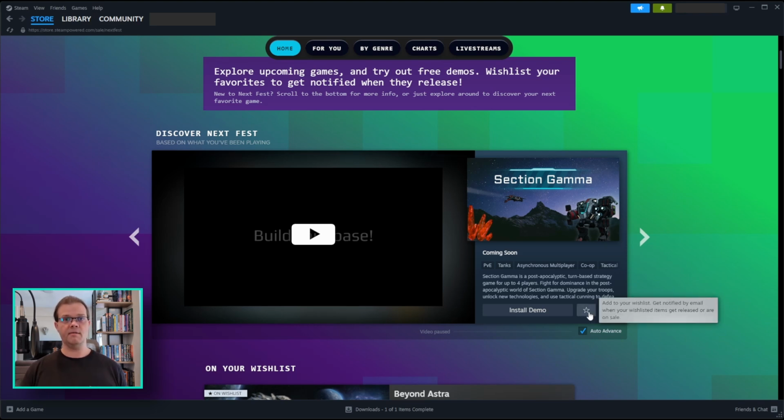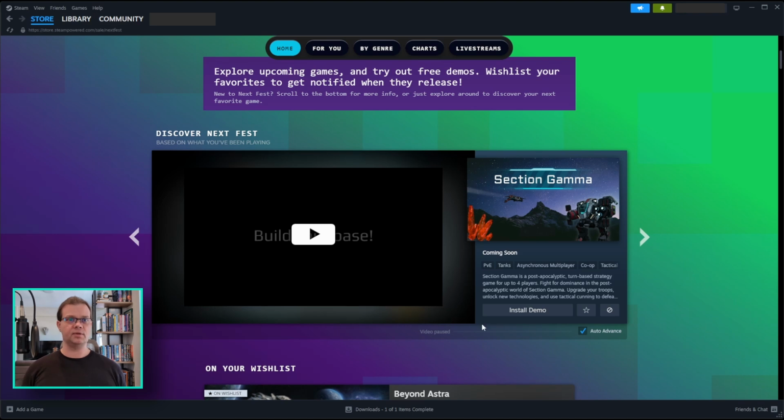Only after you have hovered over this star, which is the new wishlist button, do you get a tooltip that tells you what it does. Similarly, when you hover over this, that's the ignore button. I'm not really sure why ignore was chosen to be put up here front and center. I'm not sure if a lot of people use this feature, maybe they do. I personally haven't used it ever.